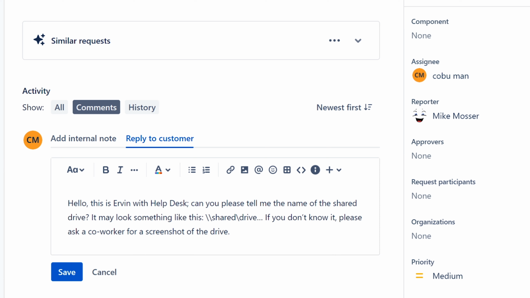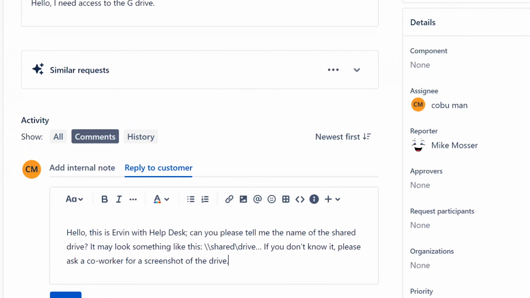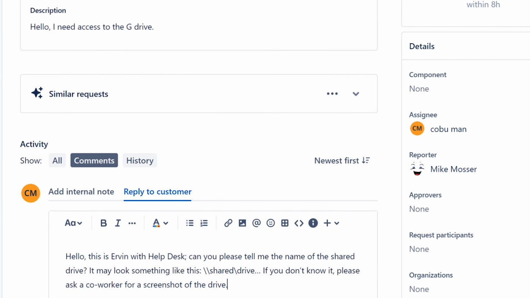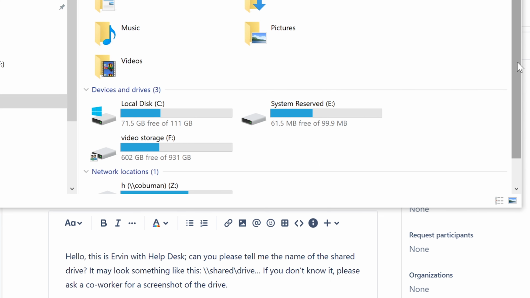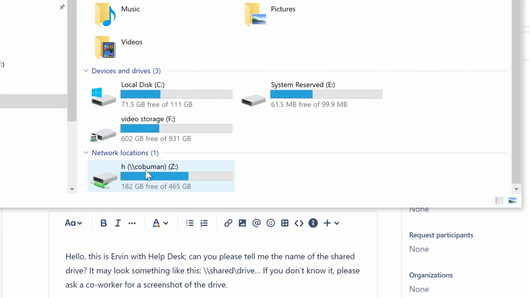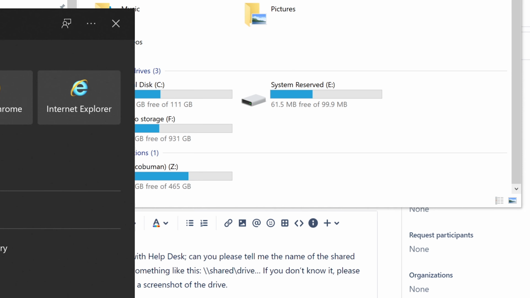I don't know, I click on G and it opens it up, right? So if they don't know it, they can literally ask a coworker for a screenshot of the drive, and then they can send you a screenshot. For example, if that's the G drive here, they take a screenshot of this.